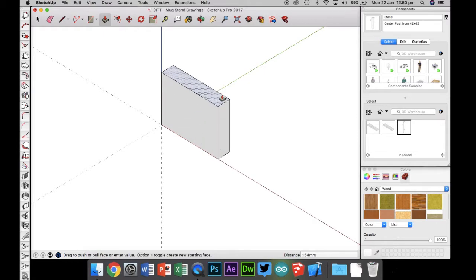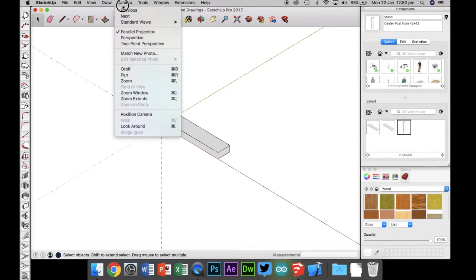The easiest way to do it is, again, while you've got it in this loose moment, just let go of the mouse, type in the number 19, you'll see that comes in distance, and press enter, and your piece of timber automatically goes directly to 19 millimeters in height. What you've now got on your screen is the start of part C. It's a plain block which we need to then show what are we actually going to be cutting out of this block. So we're going to now change to the front view.